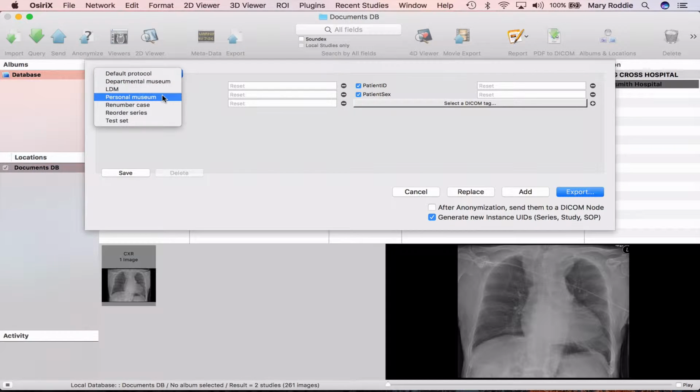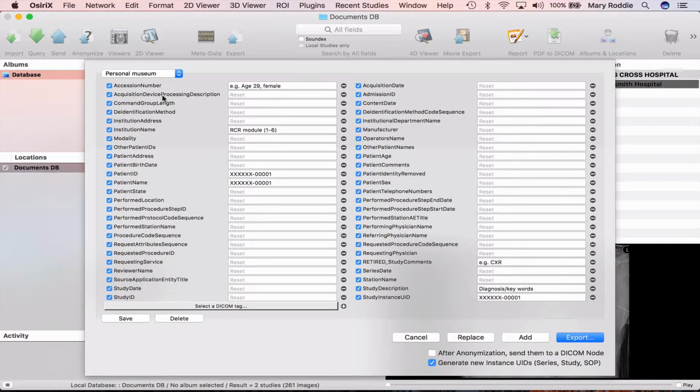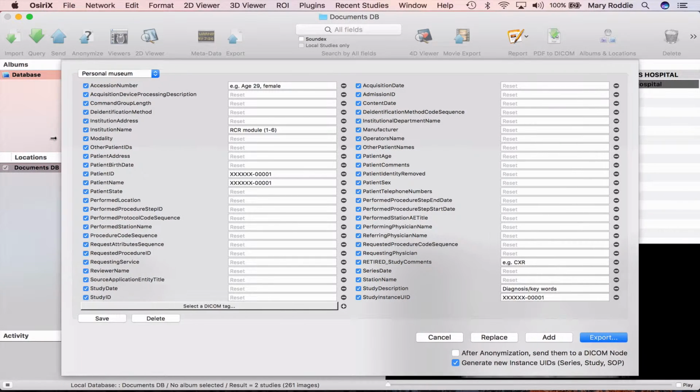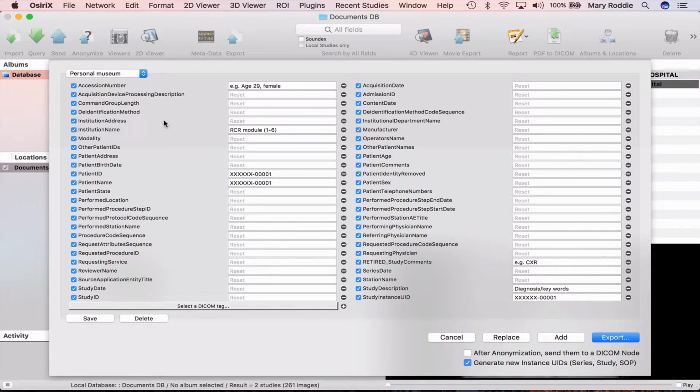The most useful one to show you is the personal museum, and what you'll see here is all the headers that in our institution we reset to get rid of patient information, but also certain DICOM headers where we add information about the case. And so that means that the case is not only anonymised but labelled ready for the museum.